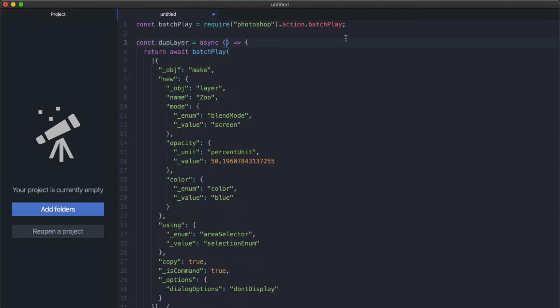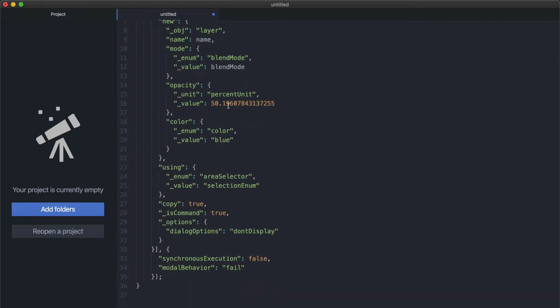No, actually it's not. I need to be able to set what? The name, in this case this, so name. Let me add it here, so name. And then also the blend mode that goes here. Let me call this blendMode. So blendMode, and then let's add this to the list of the parameters, and also the opacity that goes here.